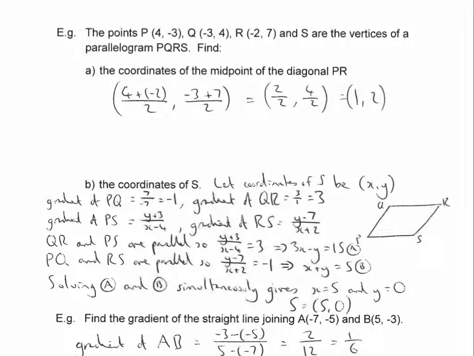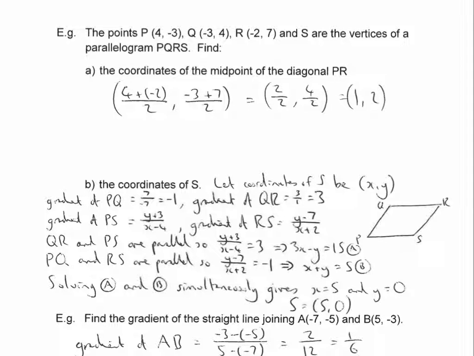So here we've got a slightly longer question. In this question, we're told 3 points, and there's a sort of unknown fourth point, and they're vertices of a parallelogram PQRS. What you can trust when you see PQRS is that that's the order of them. It must go PQRS. I mean, I've done that down here, PQRS. You don't really know where it starts in terms of whether it's going PQRS or it's going PQRS like that, but you do know that it follows round. You couldn't, for instance, go PQRS. Okay, this is a journey around the edge of a parallelogram.